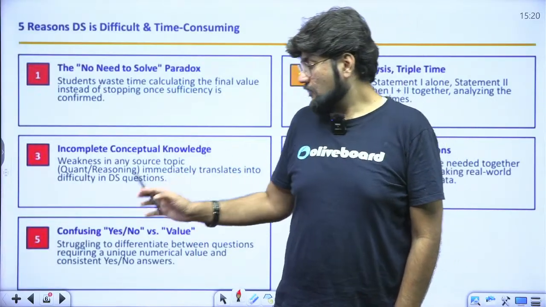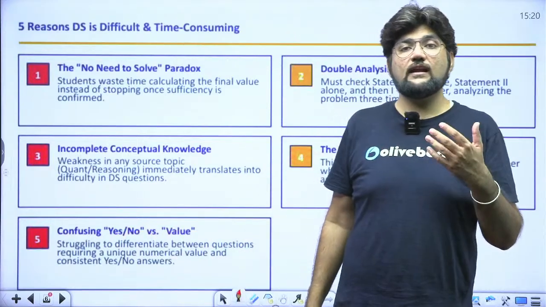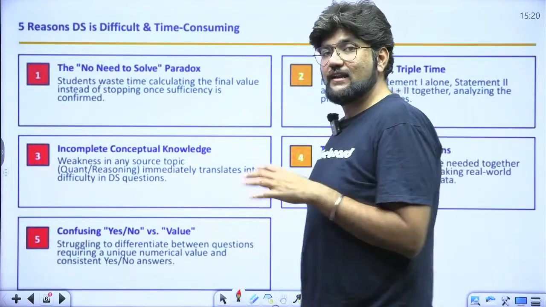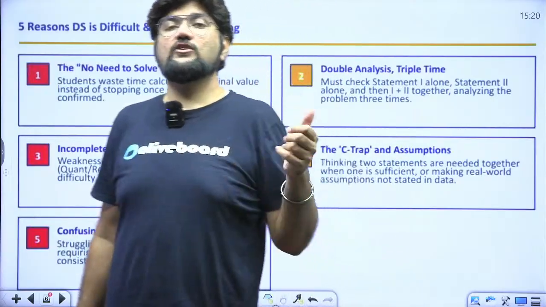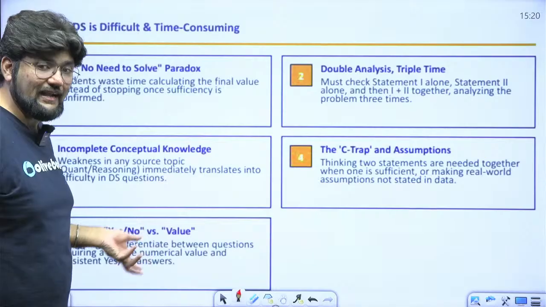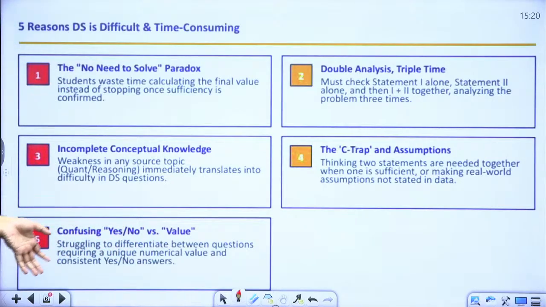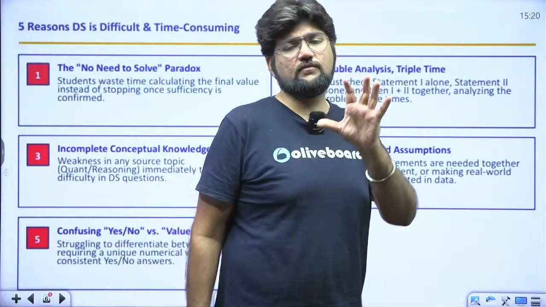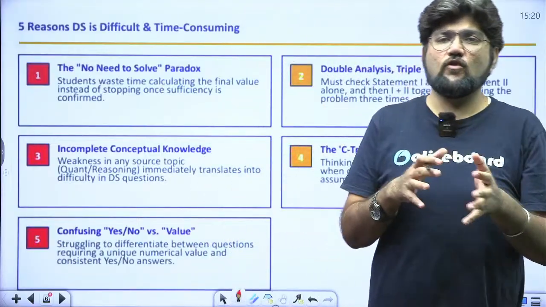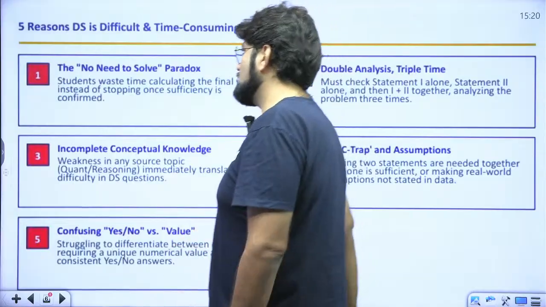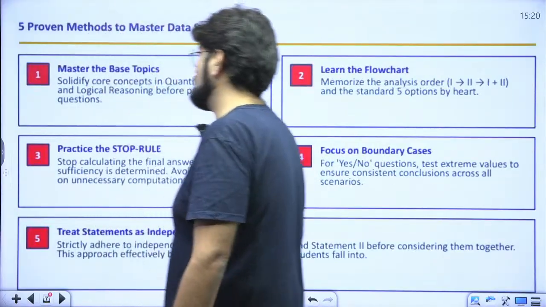For yes, no, you have to deduce and read a lot of statements. You'll have to go through everything, and you'll have to then channelize the inner understanding and gauge whether the final answer will be yes or no. That is much more time consuming than a regular value based question where you can simply analyze and observe just by putting in some partial formulae whether you'll be able to get the final answer or not. So that is a different criteria or aspect altogether.